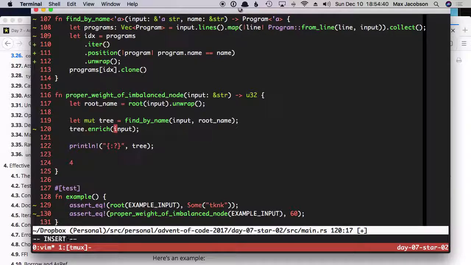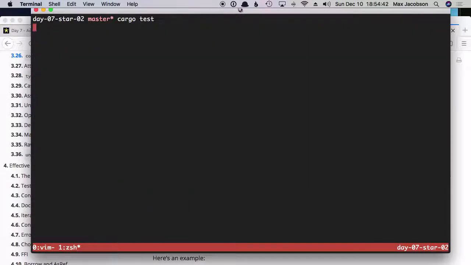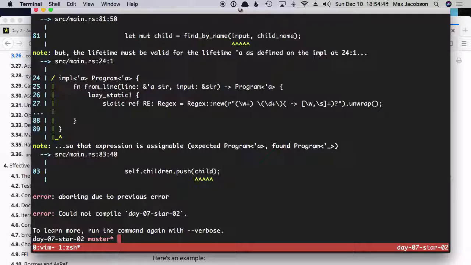We want the ampersand. I notice we have it in one but not the other. Huh. Okay.